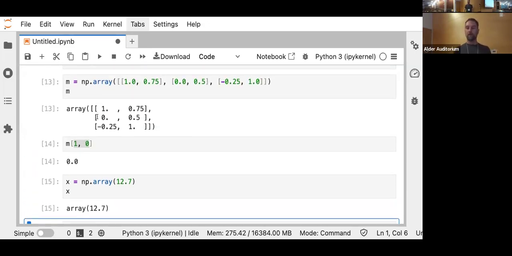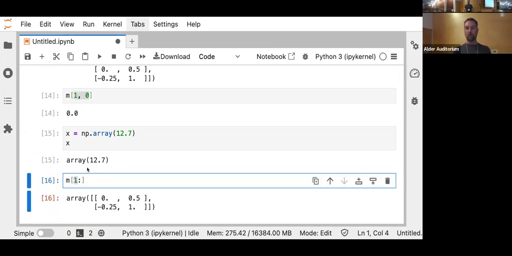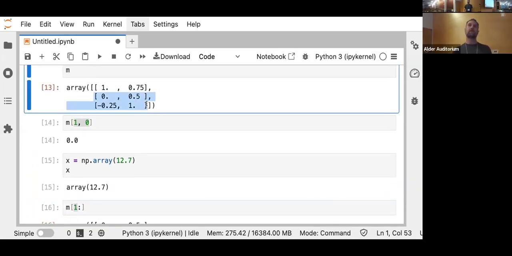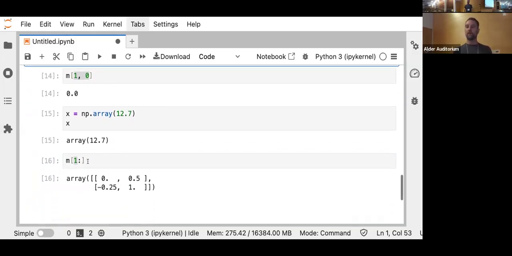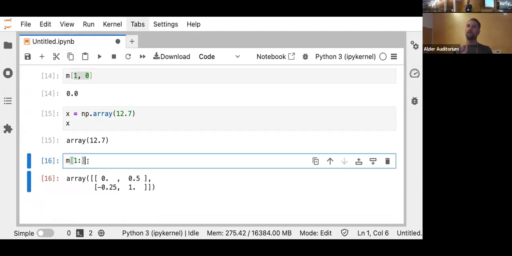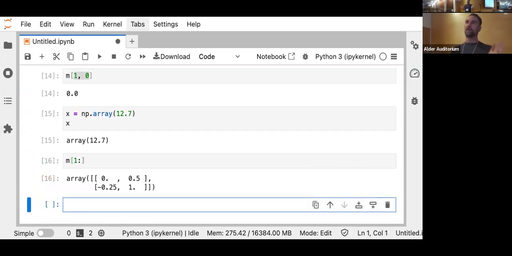That's because what we're asking for is row 1, which is the second row, up to the end. Now, if you're used to MATLAB or Julia, when you only provide 1 index, you're indexing in a different way than in Python. Let me unpack this a little bit, because this is a common source of confusion. In MATLAB, if you have an array M with 2 dimensions and you say M(3,4), you're asking for the third row in the 4th column. But if you ask for M(12), you're asking it to turn that matrix into just a vector and then give you the 12th element out of the vector, which is a different way of indexing.